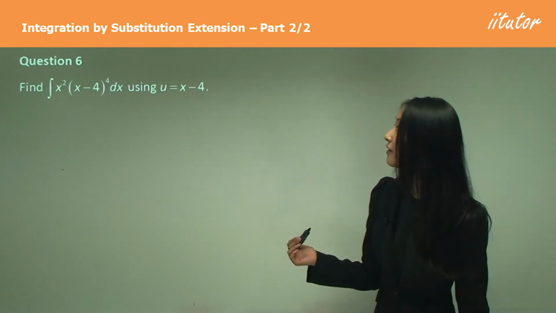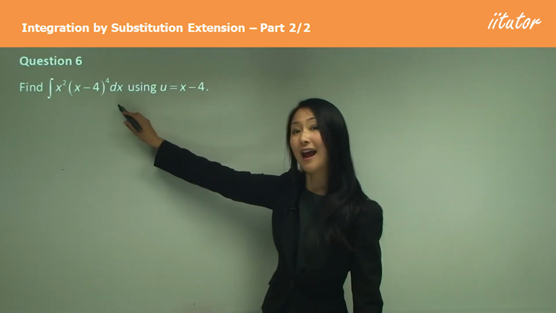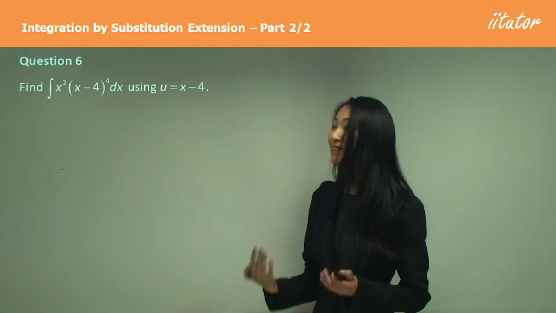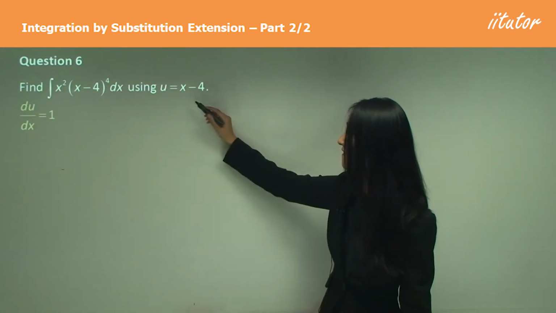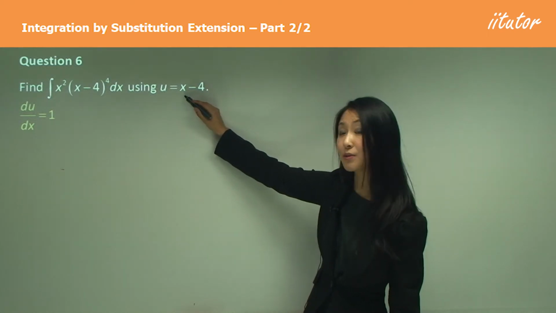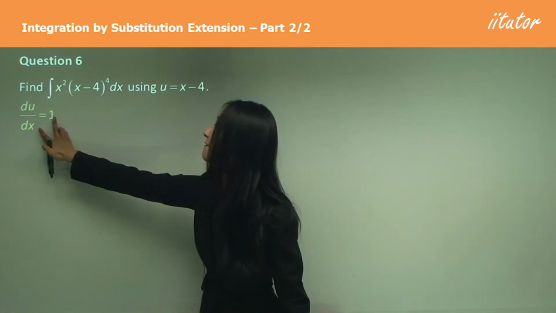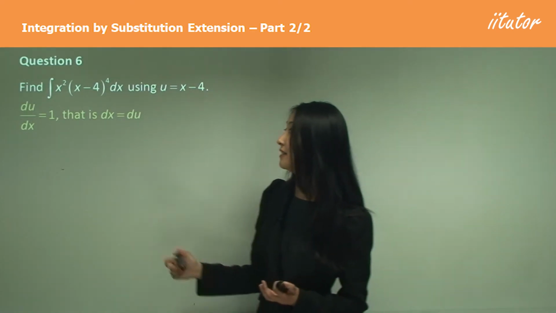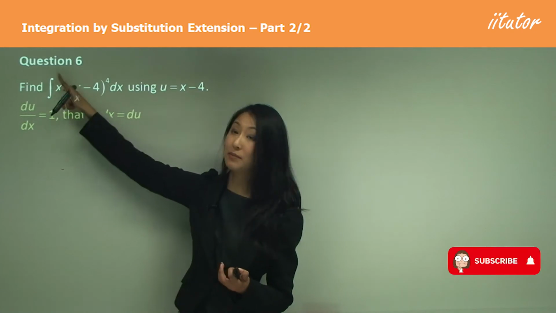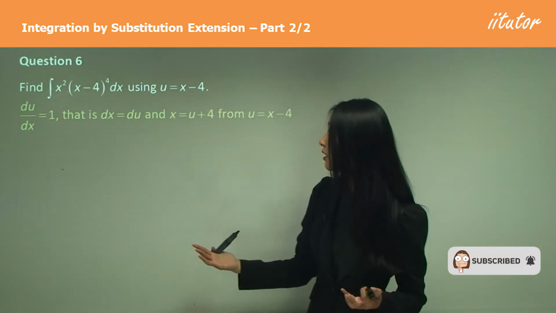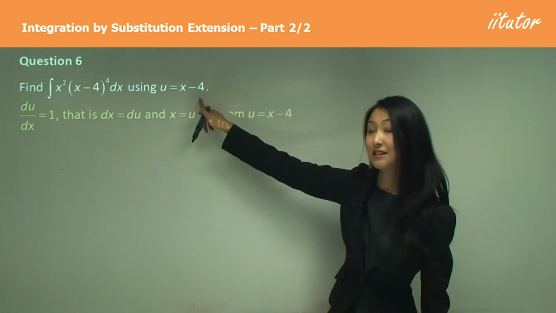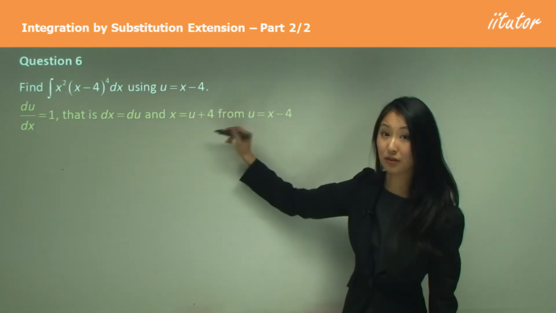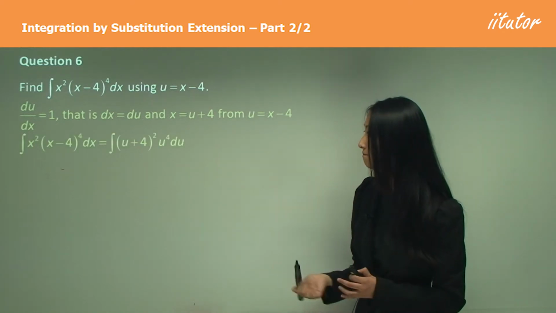So here, I want to find the integration of this, and I'm going to be using u equals x minus 4. So by now, we're quite familiar with this process. So firstly, differentiate this. X just becomes 1, the minus 4 disappears. Flip those two, so you get dx equals du, very easy. But if I substitute in u here, you can see I'm going to be left with an x squared. So that's going to be a problem. I need to rearrange this, put the minus 4 over to the other side, you get x equals u plus 4. And now I can substitute.